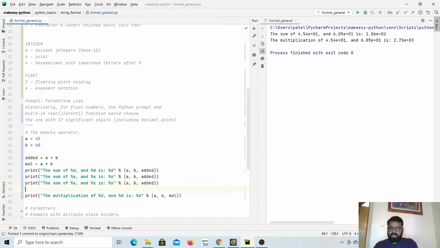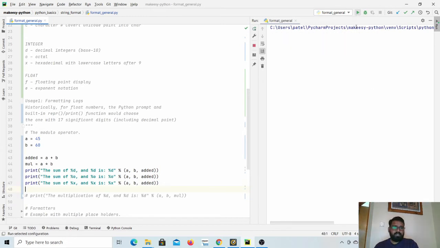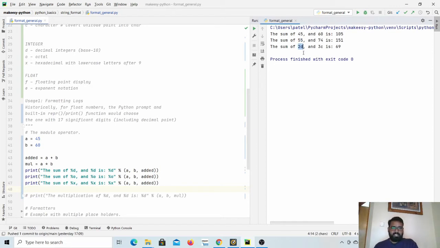So this is addition. We can do the same thing for multiplication as well, but let us see with the addition only. So now it will say, this is 45, equivalent octal is 55, and equivalent hexadecimal is 2D, and the sum is represented in the same format.